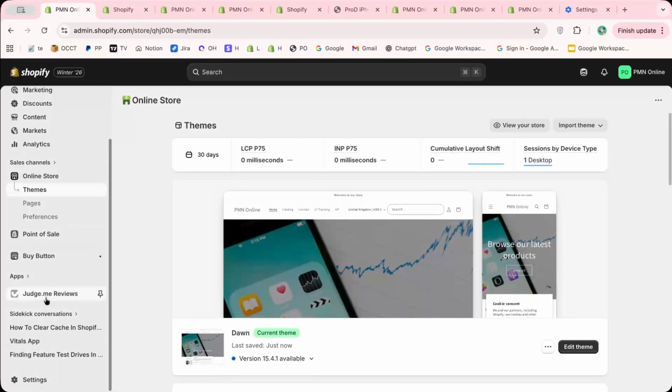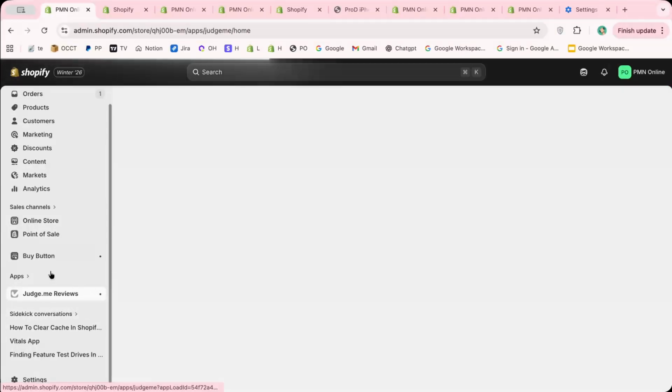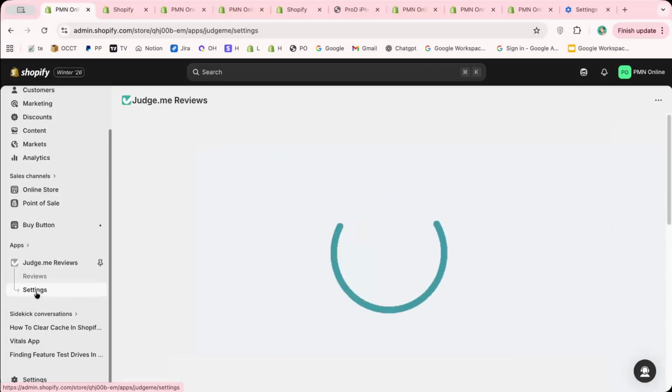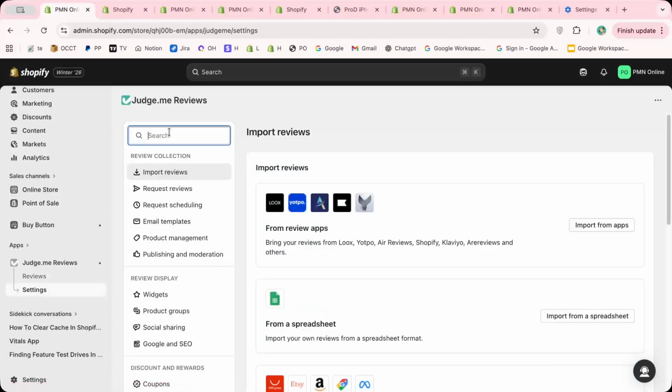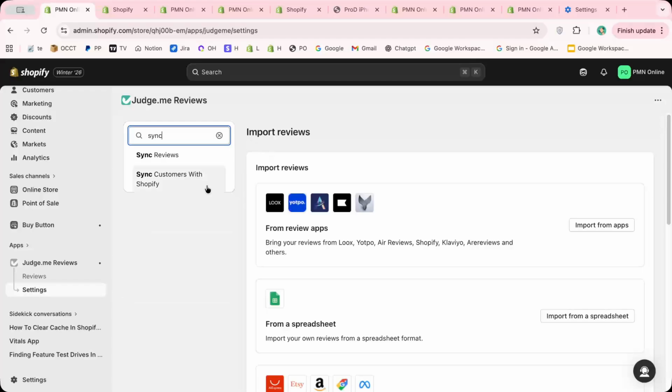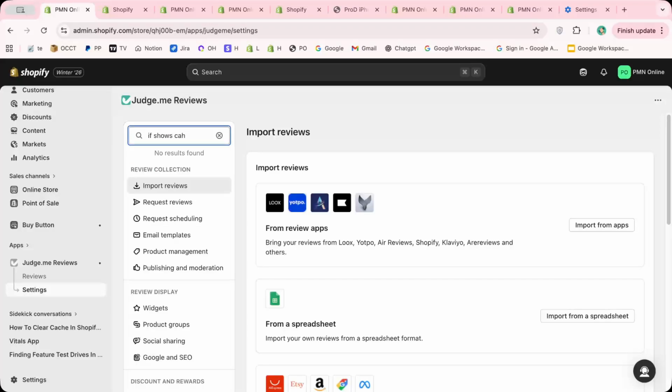1. Navigate to the Apps section in your Shopify dashboard. 2. Open the specific app you are working with. 3. Look for a Settings menu or a button labeled Sync, Refresh Cache, or Save Settings. Many apps have their own internal storage that needs to be manually refreshed to display new products or layout changes on your storefront. Hopefully, this guide helped you easily master how to clear cache in Shopify.